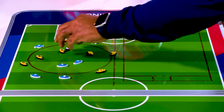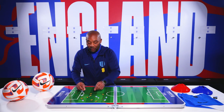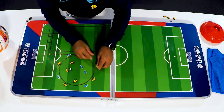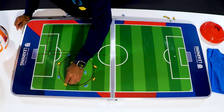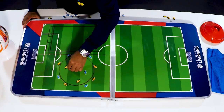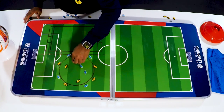To progress the warm-up: when a player plays the ball out, that player comes out and another comes in. You can also get the outside players to move, so players inside have to scan more because their teammates won't be in the same position. Another progression: five passes can only be between players in the middle — they can still use outside players, but only to keep possession, making the inside players work harder for longer.